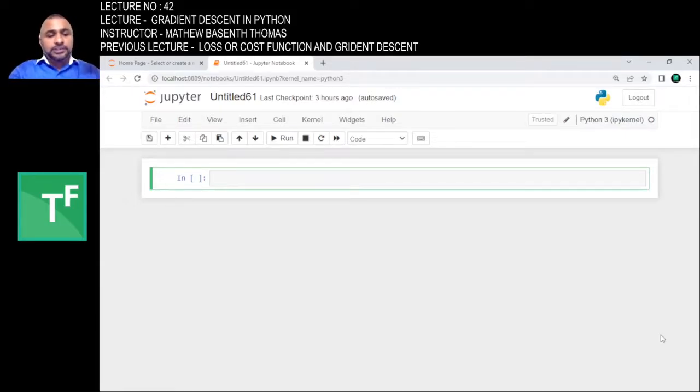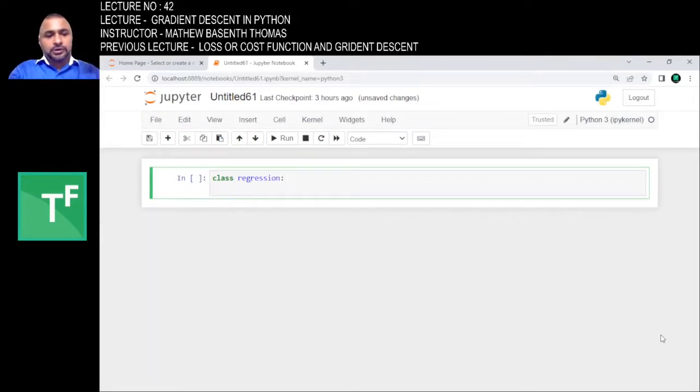Okay, so first, I'm going to define the class. Maybe I'll call the class regression. Any name you can give. Then I'm going to define and initiate __init__, and provide self.